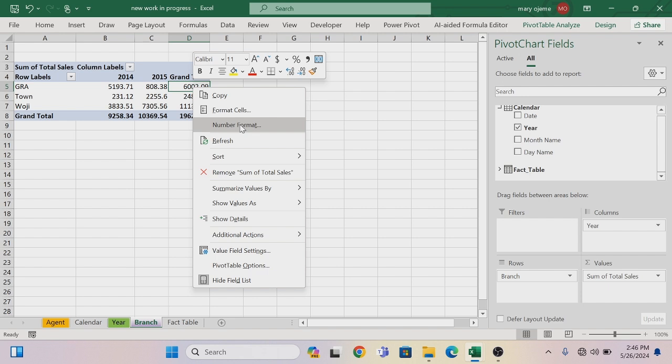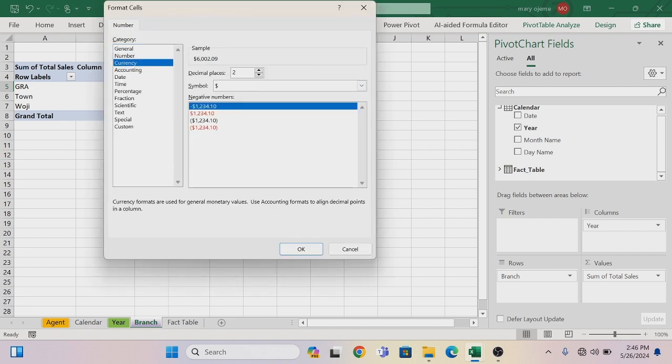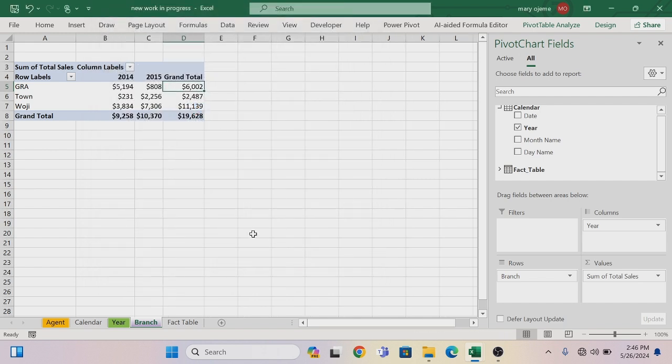So number format, we want to change that to currency. We don't need the decimal place and OK. So we have this. We have GRA here. Now let's just see. GRA did very well in 2014. They had a total of 5,194.